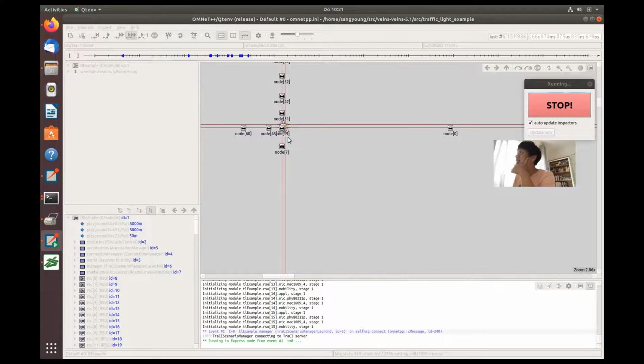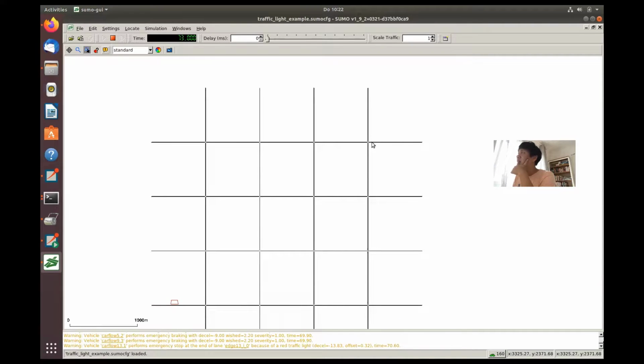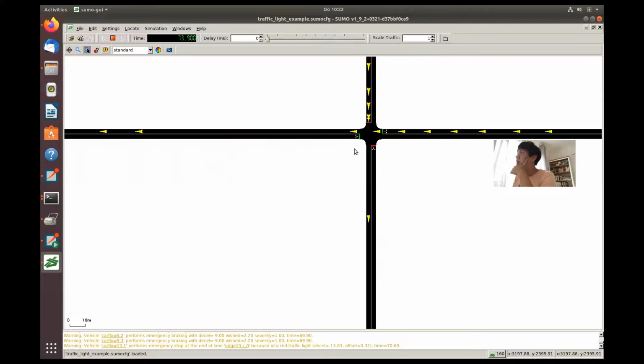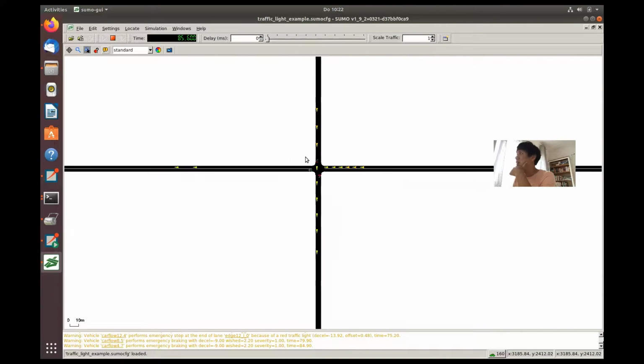So yeah, it's kind of hard to know. So you see, there's no info. So one thing I have suggested is that you could use some alternative command when you execute this Veins launch D stuff. At the end, you use sumo.exe. Instead of that, if you replace the sumo exe with sumo-gui exe, then the SUMO GUI will launch, and you'll be able to see how the traffic lights behave.